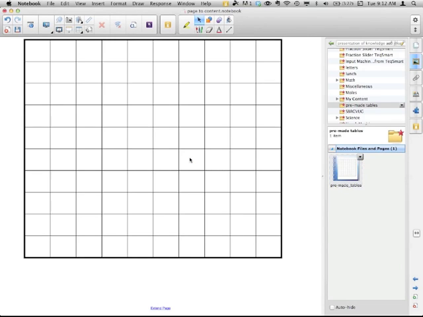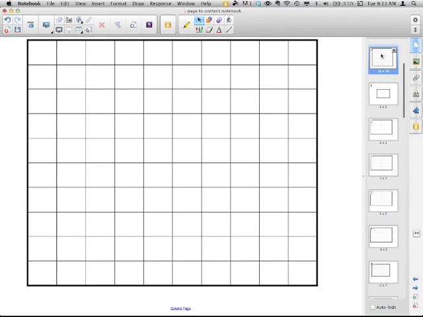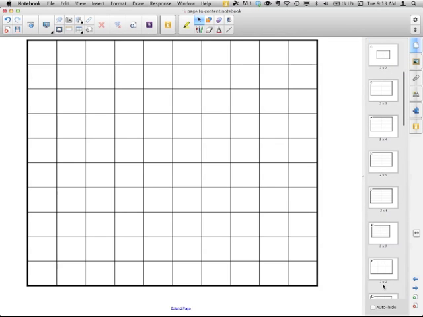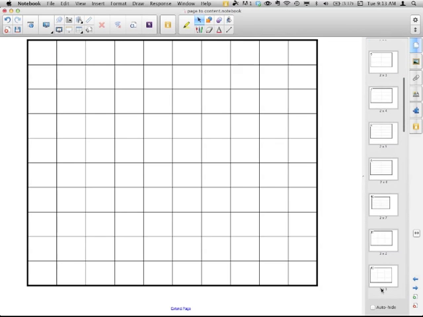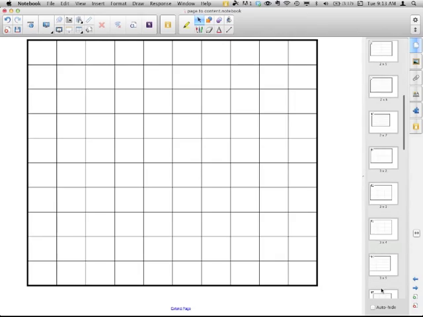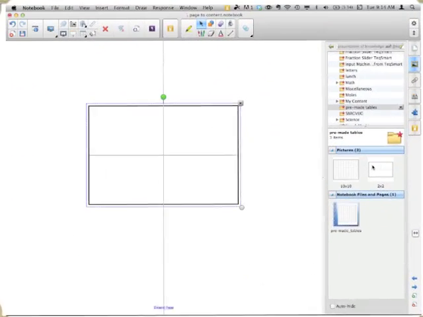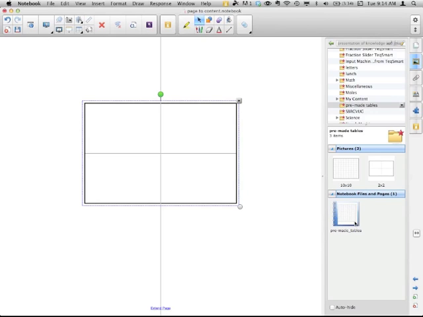So now instead of adding just one page to my file, if we go to the page sorter, you'll see that I've added 1, 2, 3, 4, 5, 6, 7, 8, 9, 10, 11, a lot of pages. So yes, I started with this file, and the point was just to show you that you can add multiple page files as well. Whole lesson files, you can add those to your gallery.